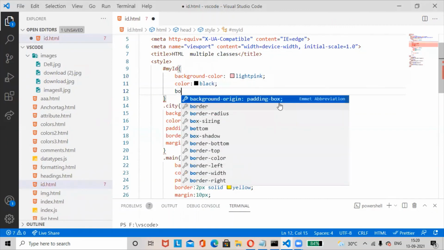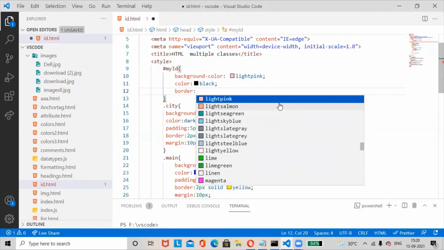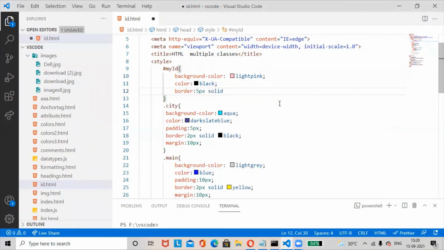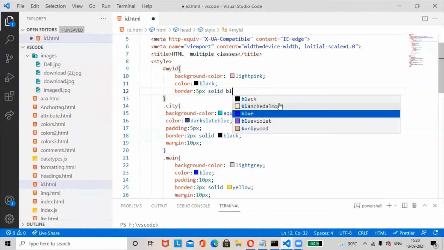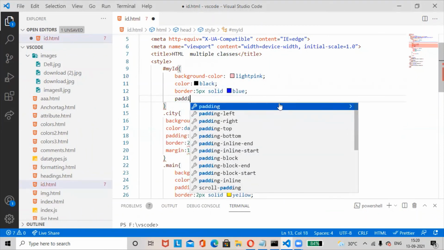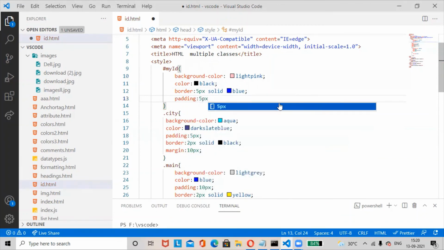Okay. Border 5 pixel. Solid blue. Okay. Padding 5 pixels.